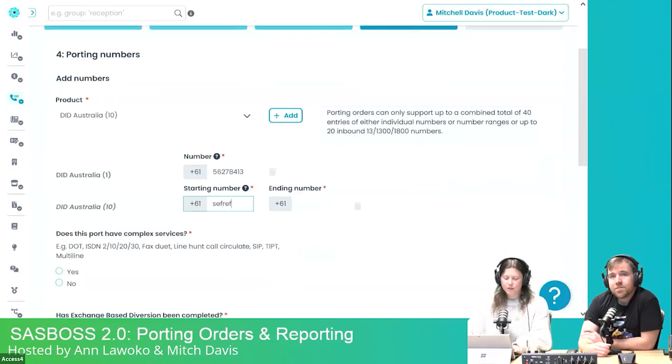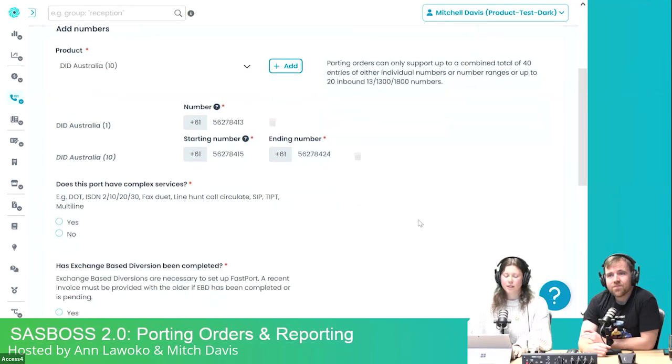And I can put other numbers in here. Ooh, numbers. Numbers are not letters. And then I get my range, and it instantly fills that in for me. And if I want to remove that, I can, and just click the bit on either of those. So that's really, really nice. I do like that when you put in the first number of that range, it does automatically give you the last number, so you can double check that.